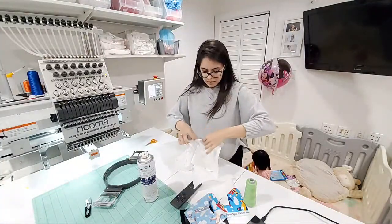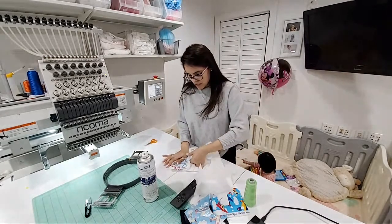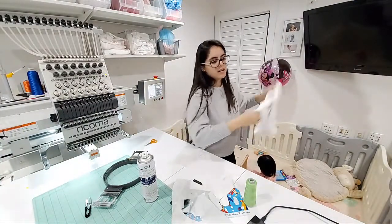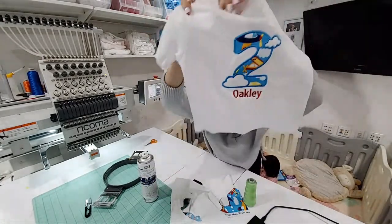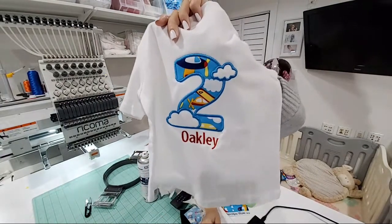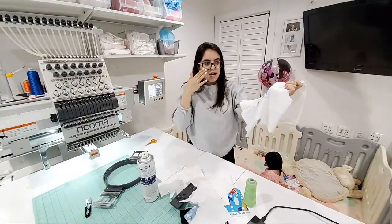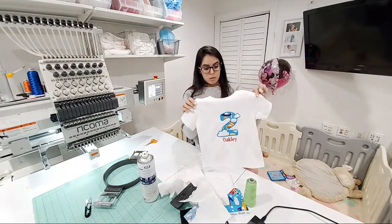Thankfully, one of the clouds was flat at the bottom. So I was able to join the number and the cloud together, like this. I got really lucky because the cloud and the number are the exact same thickness. So it kind of looks like it's part of the design, but it's actually two different designs that I bought. And you saw how fast I did it. So you guys can definitely do this at home.